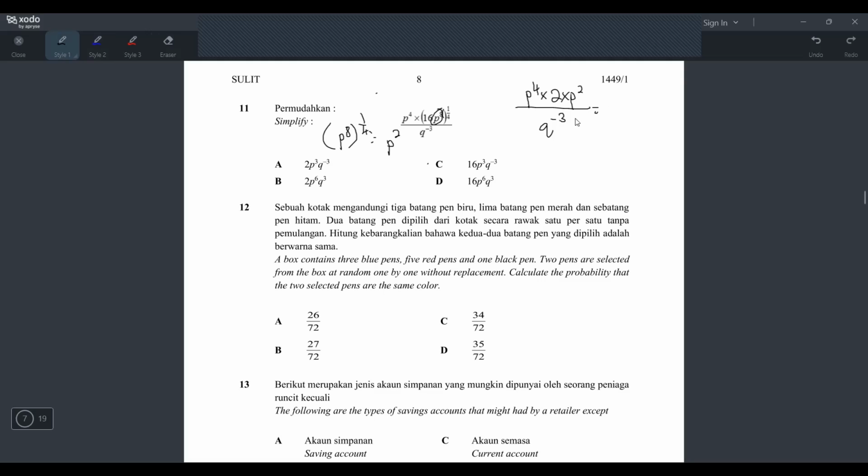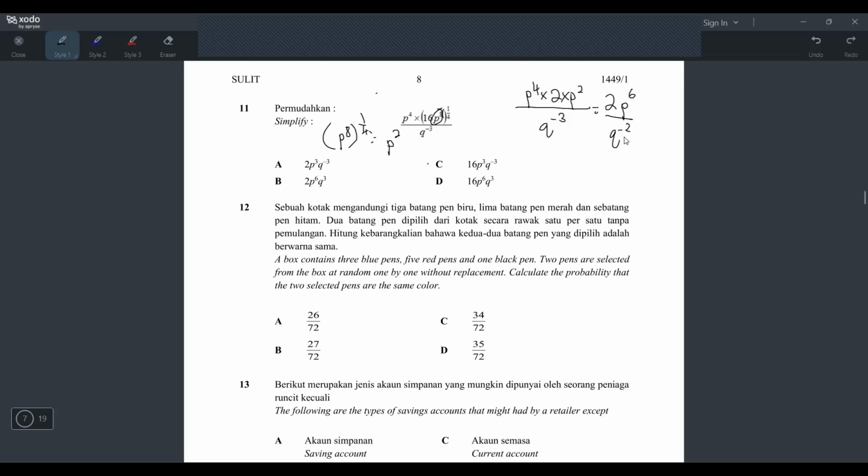Okay, it means times. Numbers can only be combined with numbers, P can only be combined with P, Q can only be combined with Q. So the number is alone, so it can't be combined. But P can be combined with P. So what is P power 4 times P power 2? P power 6 or P power 8? P power 6. Some students will tell me P power 8 because they thought they have to take 4 times 2. Salah. If the base is the same and you multiply, the power must be added. So 4 plus 2 is 6.